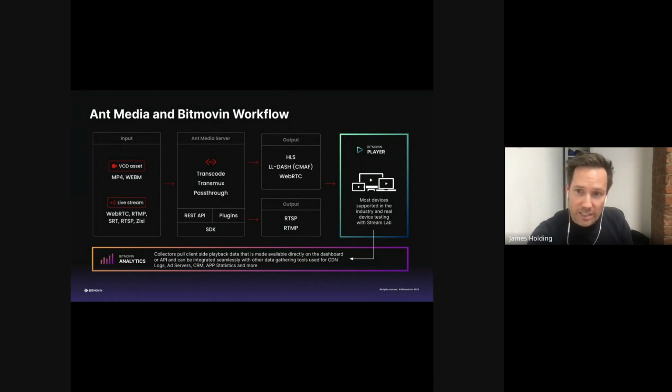And then our analytics takes all of that data and allows you to give a quantifiable view of how your service is performing. What analytics can also do is suggest how you can improve your encoding and transcoding, change your renditions and your codecs to perhaps be a more performant and price optimized service. So I wouldn't see analytics as just user information, but as a way to optimize your service to be cost effective as well.